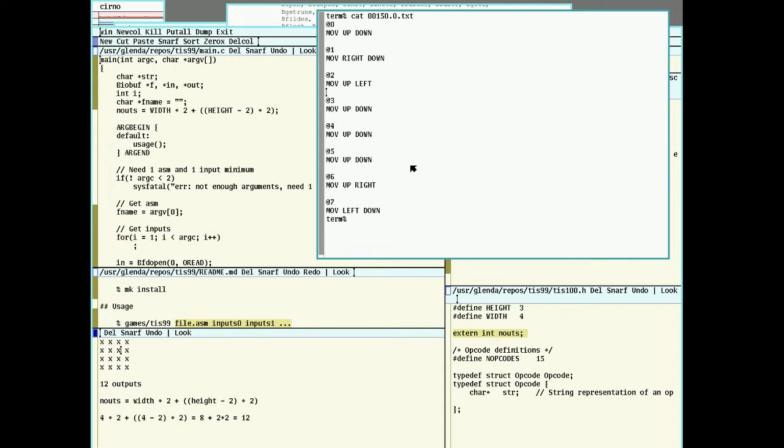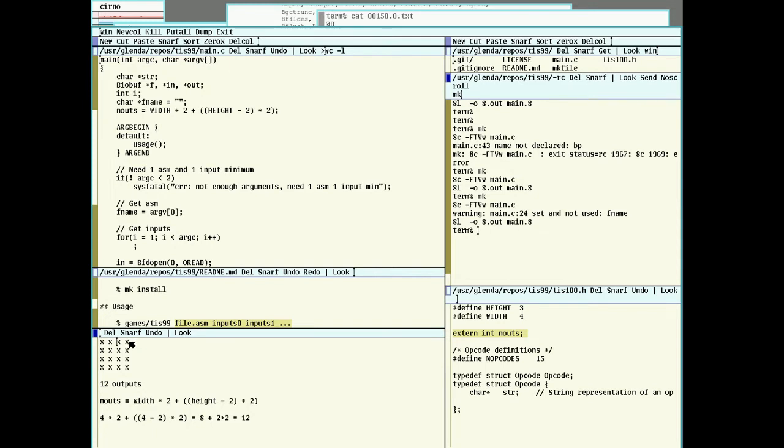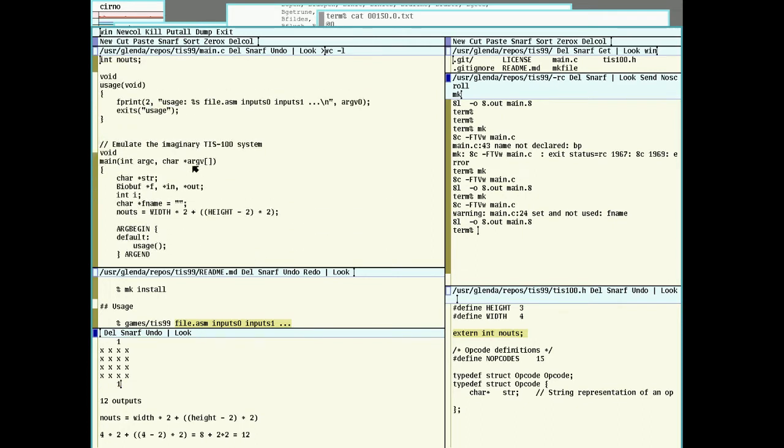And so we need to derive the number of outputs. Since we can move information between nodes, in this case represented by the X's, it's not hard to imagine: if we have the number one go in here and we move up, move down, one goes here, one goes here, one goes here. It comes out the other end right here, and so it goes all the way through this way. I think TIS actually has rules, so if something's an input, it can't be an output, but we're not going to worry about that right now. We're basically just looking at the maximum number of outputs, which I guess should be called max outs.